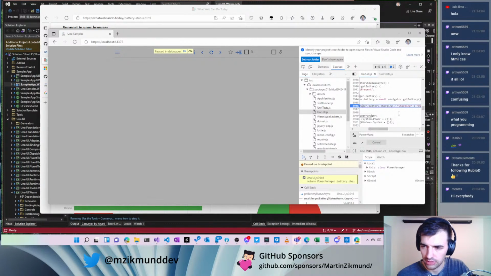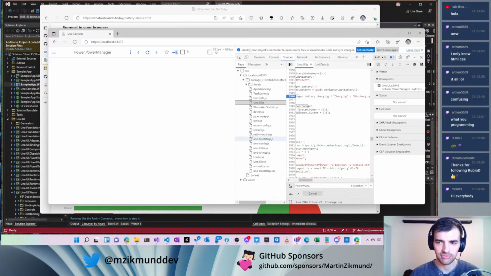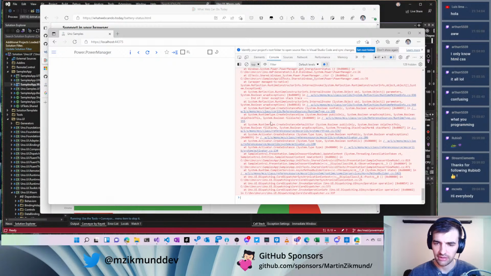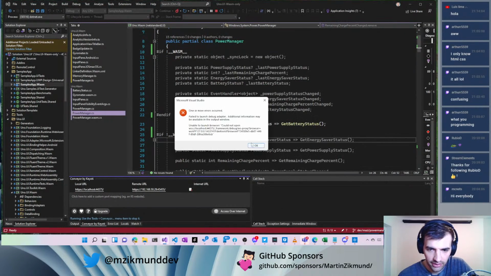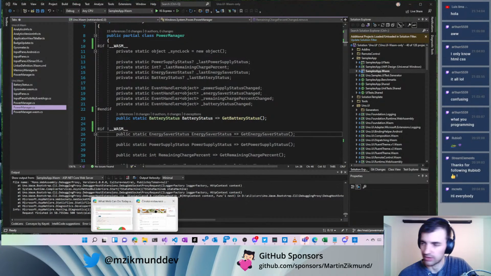All right, it was very quickly returned, and we get charging. So this is good. From the JavaScript side, it was immediately finished, and we were able to return it, but there is an error. It is not implemented.